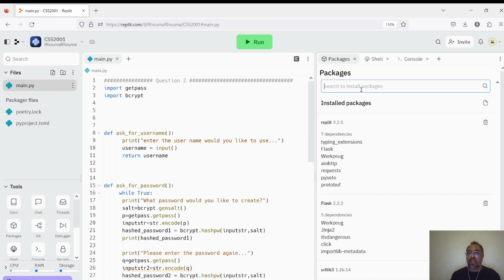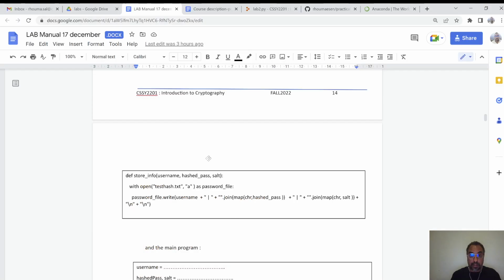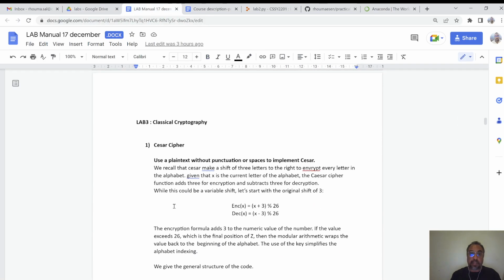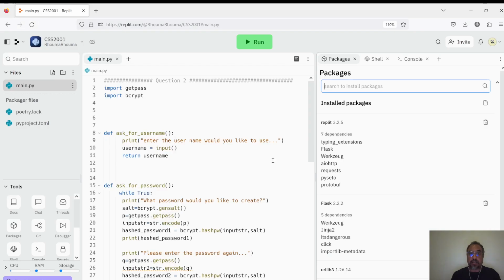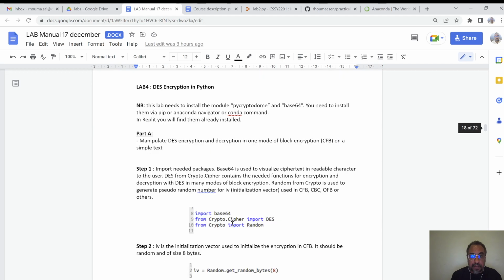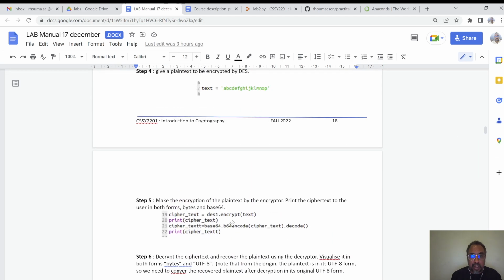If I need to install another package, for example, pycryptodome. Pycryptodome is not installed. Okay. If I test lab, which one?